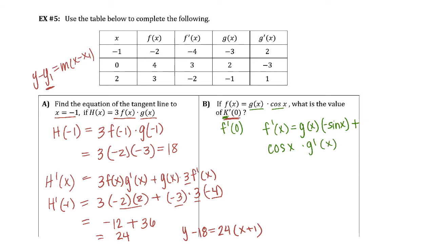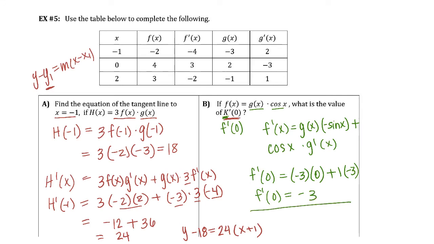All right, now let's go find f prime at 0. We're going to sub in our 0. And so, let's see, g at 0 is going to be -3. So we have negative 3 times, well, the sine at 0 is 0, so that's going to be useful, plus cosine at 0 is going to be 1 times, and then g prime at 0 is negative 3. So here we found our slope of our tangent line at 0 is going to be negative 3.